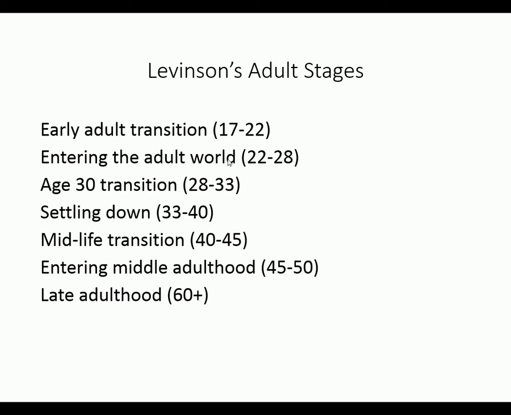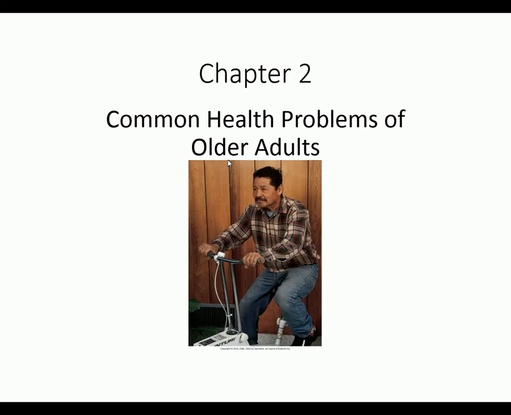Now we're going to jump over into our theory book, and we're going to work on chapter 2 here. I want to give you some of the highlights of it. This is common health problems in the older adults. Most patients in the acute care are older than 65 and discharged to home health services. So nurses and healthcare professionals need to know about the special needs of these older adults in order to take care of them in a variety of settings.